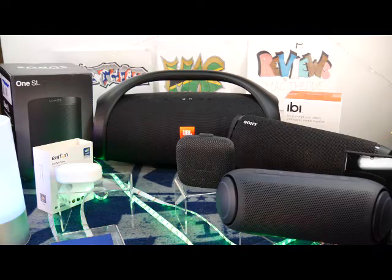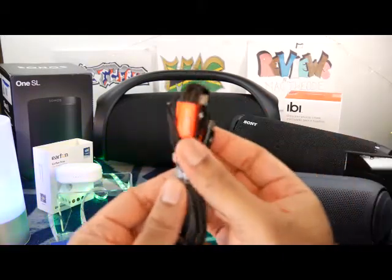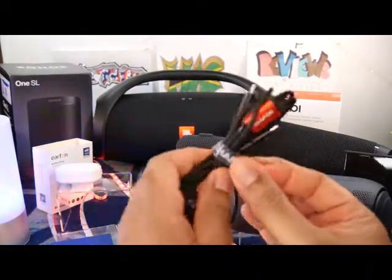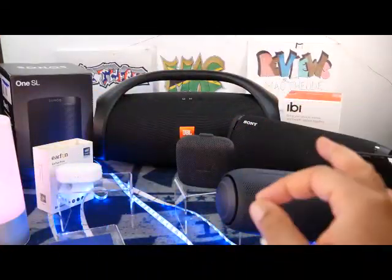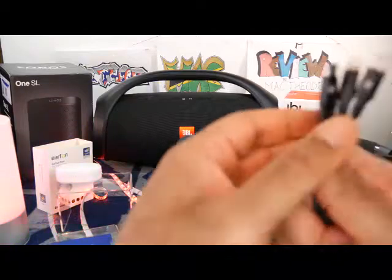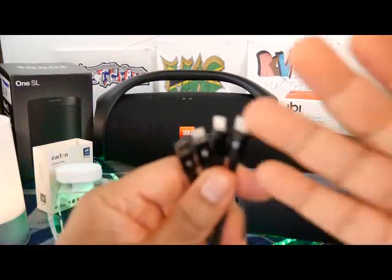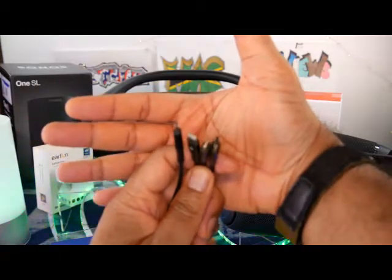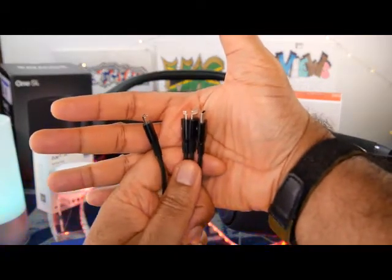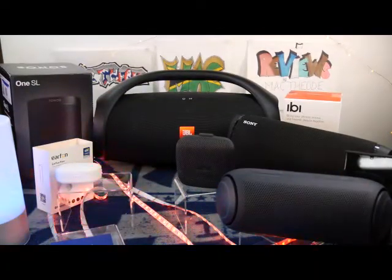I also get asked a lot about cables and what cables I use. I use a lot of cables that actually have multiple heads. Giggity again, right? I know, right? But what I'm talking about is something that has one end that will go to your charging device, whatever that may be. And the other ends will have the four main areas for you. So in this case, it would be the micro, the lightning cables, and the type C. All right, so that basically wraps it up here.